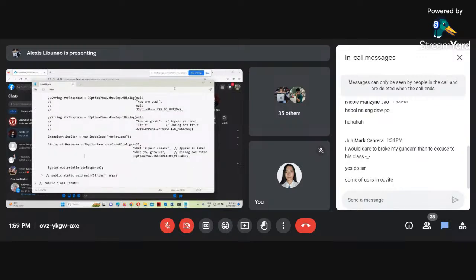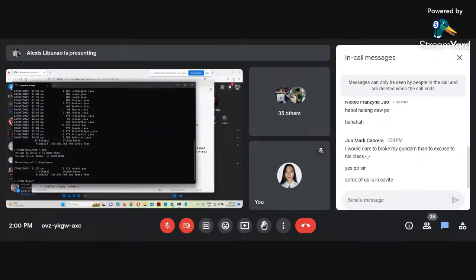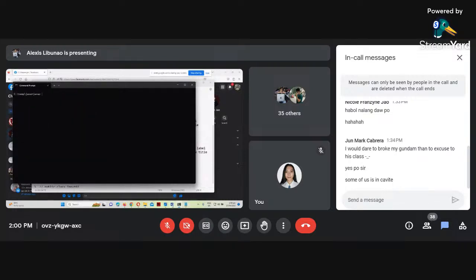And then so let's compile it. Instead of the information message, it's going to be replaced by the, I hope it doesn't give an error. Input g1.java.